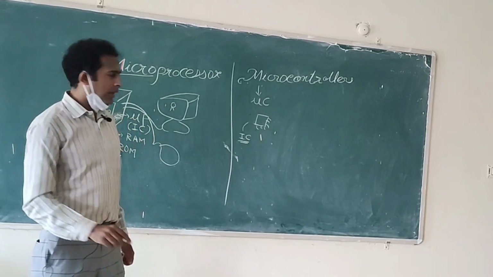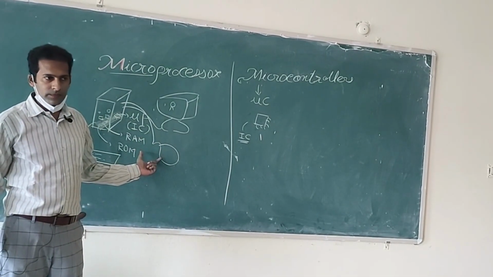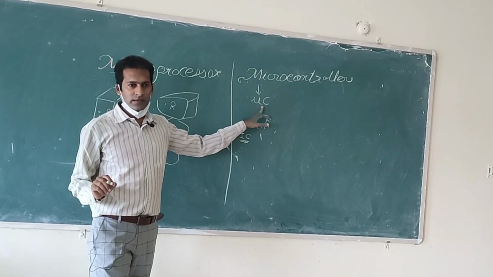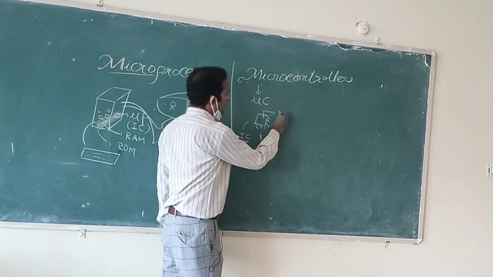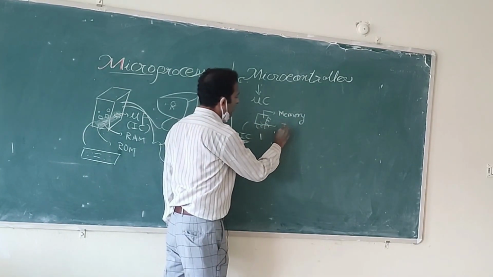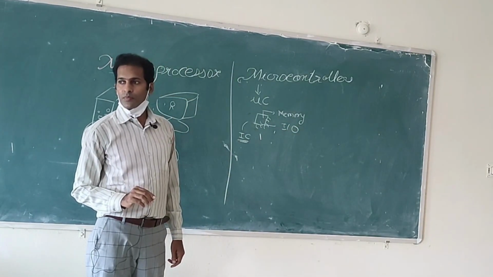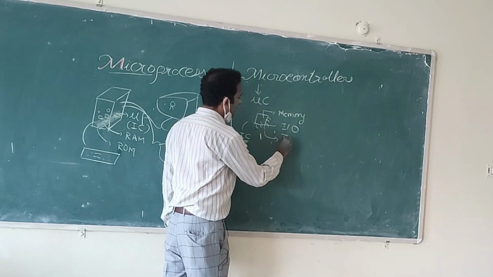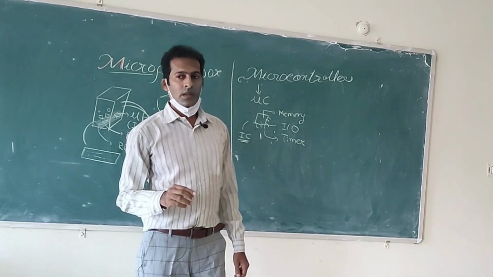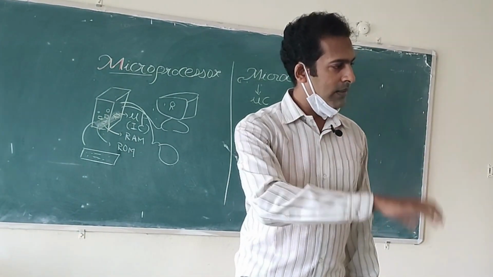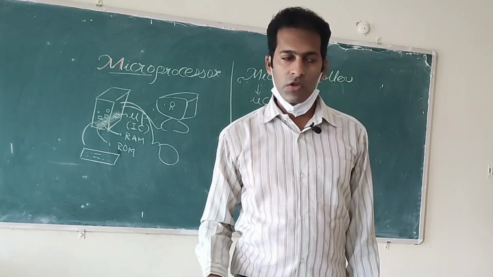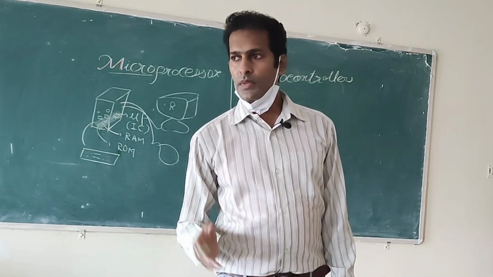But a microcontroller is not as advanced as a processor. A processor will have multitasking. A microcontroller will work for a specific given task. It will have inbuilt memory. There won't be any separate memory card. In memory there may be RAM, ROM. It will have input output peripherals internally connected with the processor. It will also have the timer connected internally, right? So everything is inbuilt. For a processor, the IC is connected separately with the memories, RAMs and ROMs. We can have different sizes of RAM and different sizes of ROM. But in a microcontroller, there will be a fixed amount.